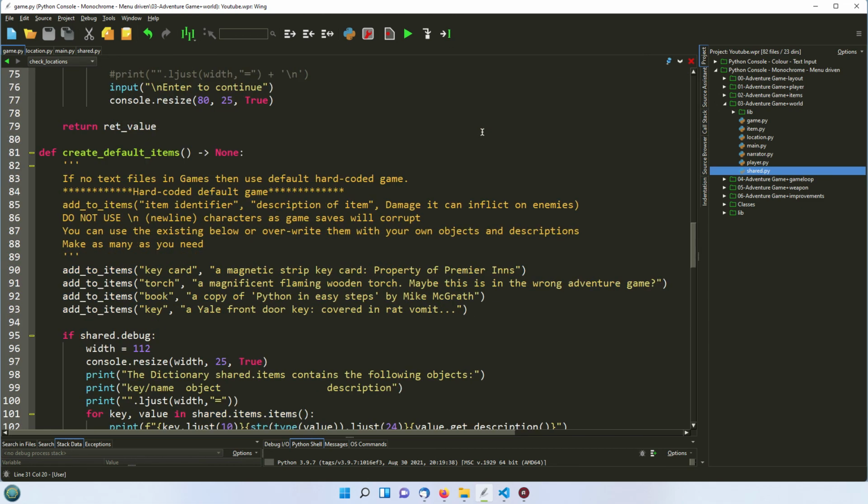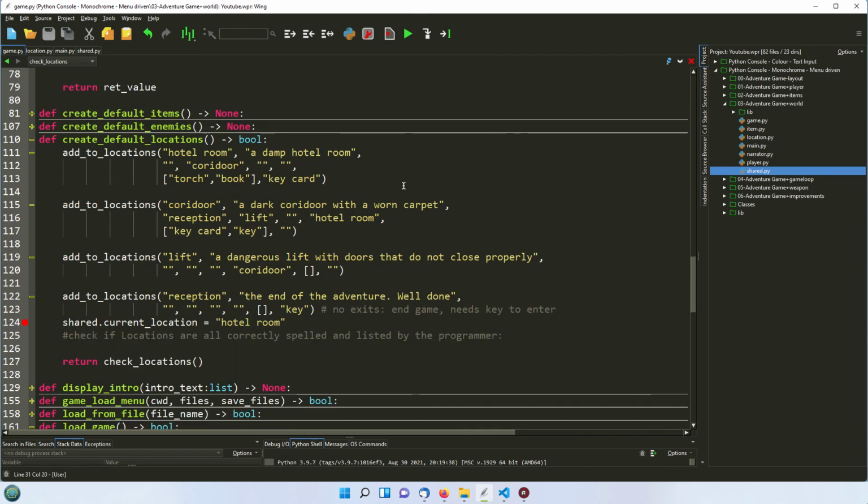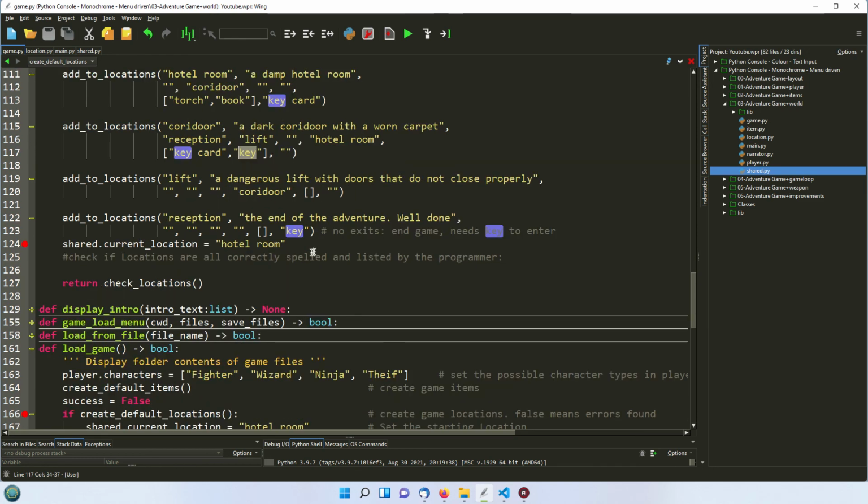Then we've got the create default locations, so we've got those bits there. As you saw, I changed this here to key. That will become significant when we move on to the next stage where we actually introduce the game loop so that we can start doing stuff in the game. So we're getting closer.